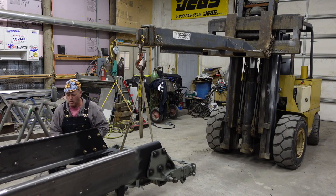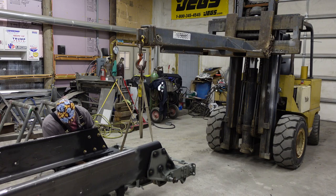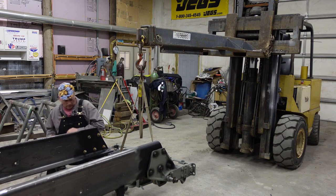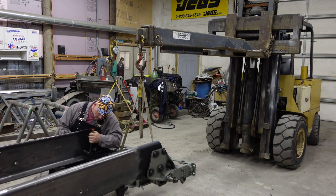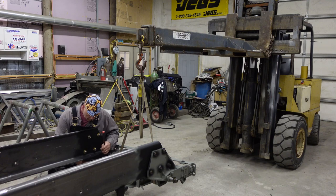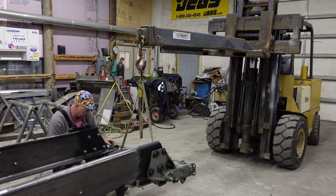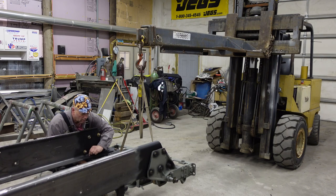I've even considered using that POR 15 on this frame. I'm going to do some more research on it. These ear holes all come out very precise, dead on almost on the spacing and everything, which is what I wanted.